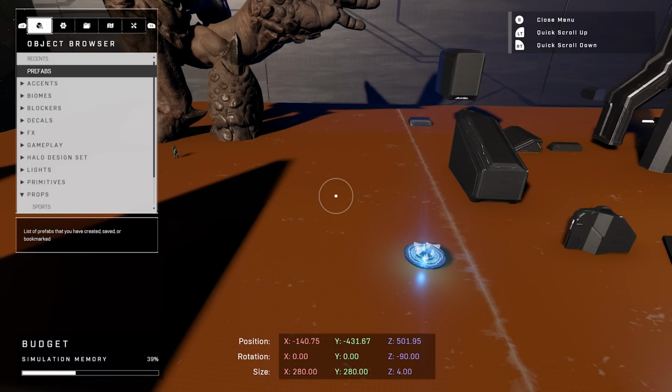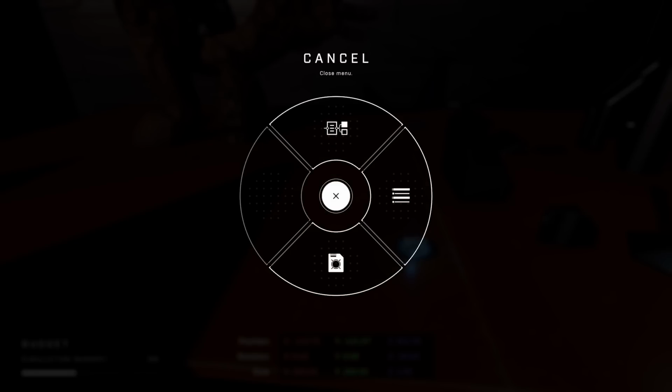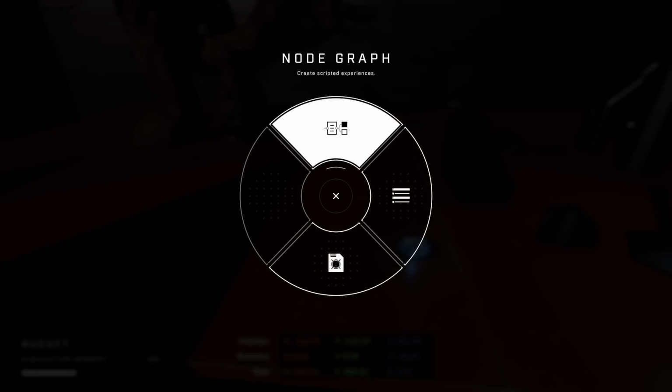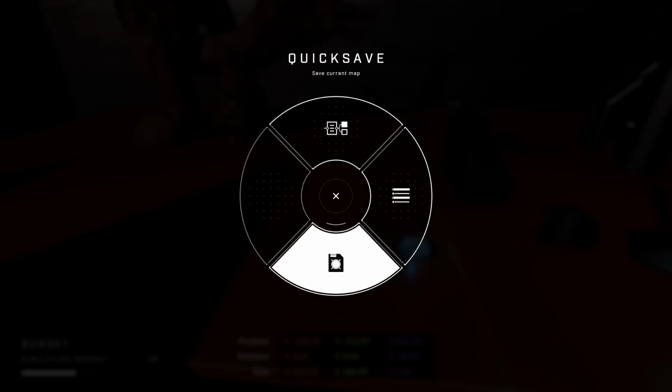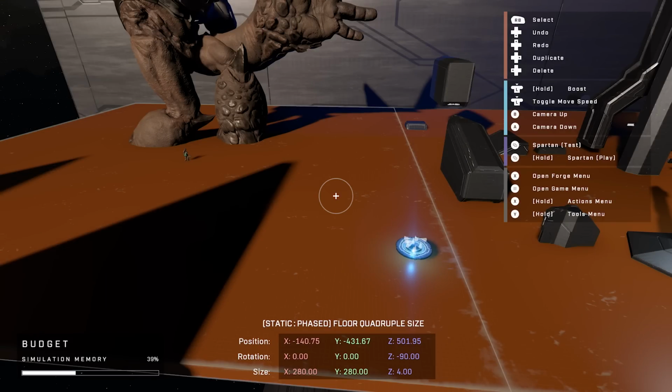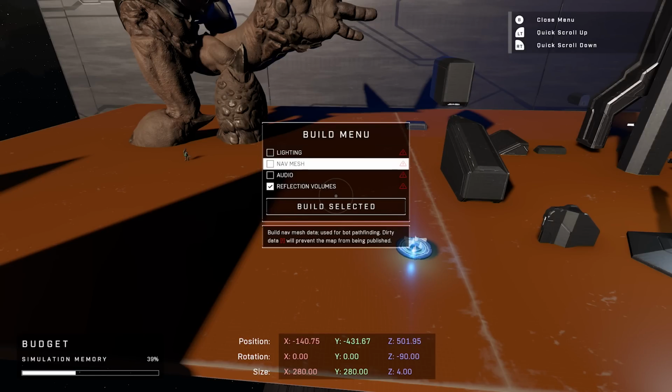Very cool. We also on the radial menus have a little bit of, what else do we have on there? Yeah. We've got a node graph. We've got the build menu, and we've got quick save. Nice. And the build menu, don't want to dive too deep in on that, but you can now customize what aspect of the Forge map you want to build.